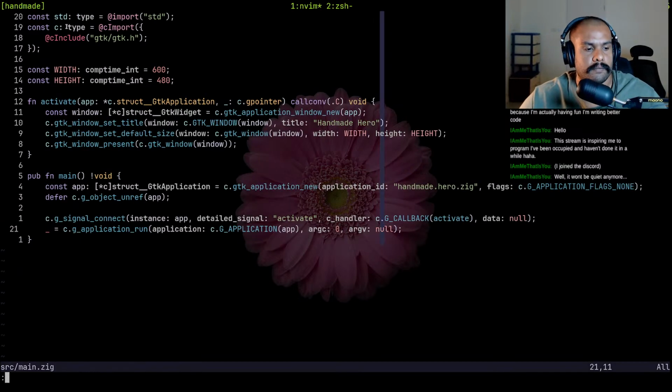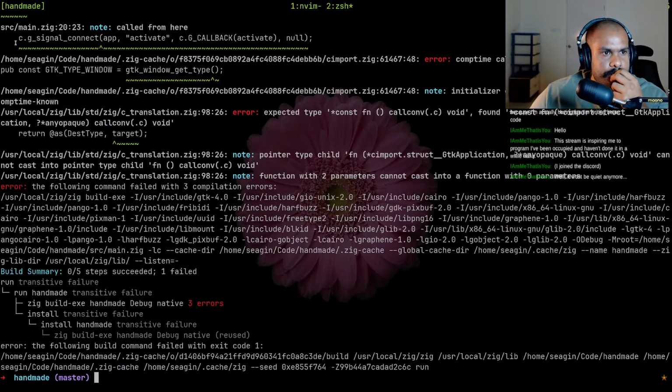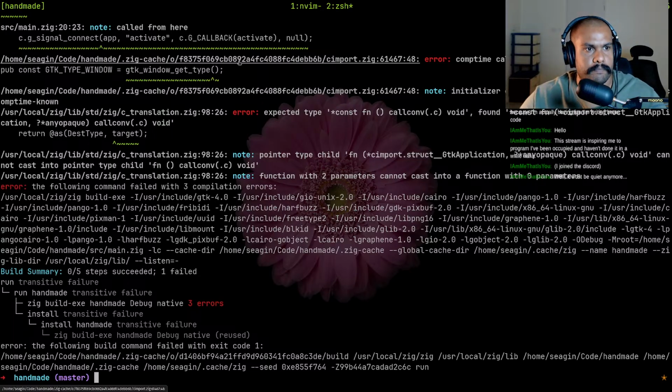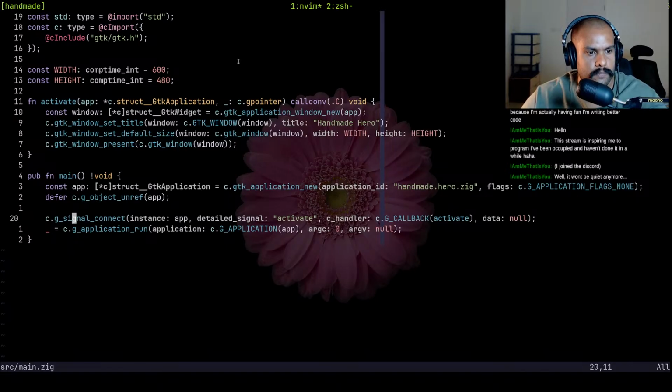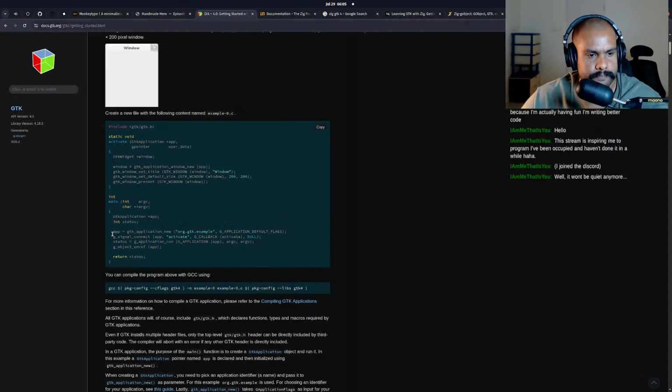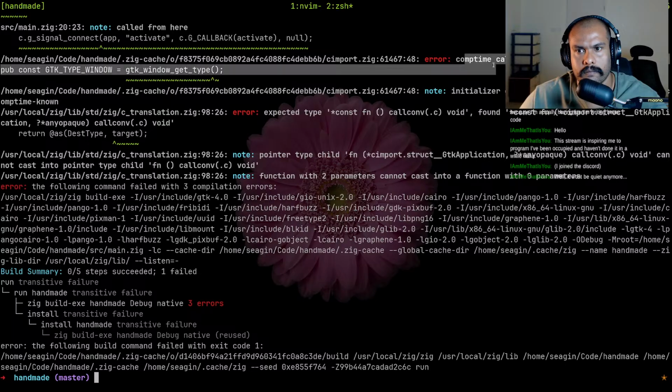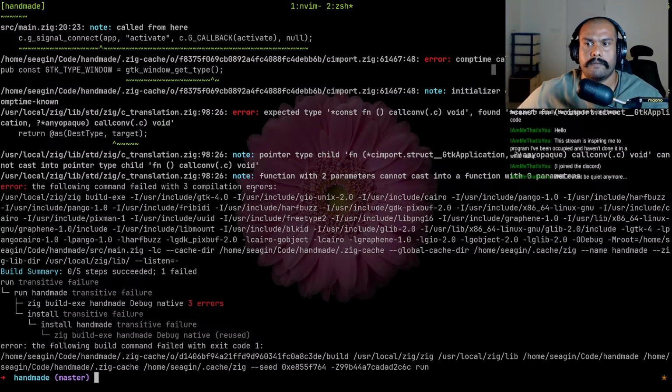Line 20. Connect, activate G callback, null. Okay. On-time call of... I think I had the same problem yesterday.